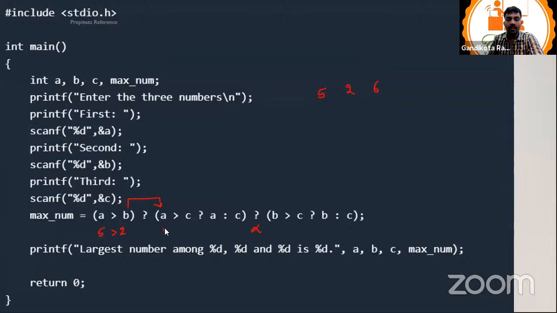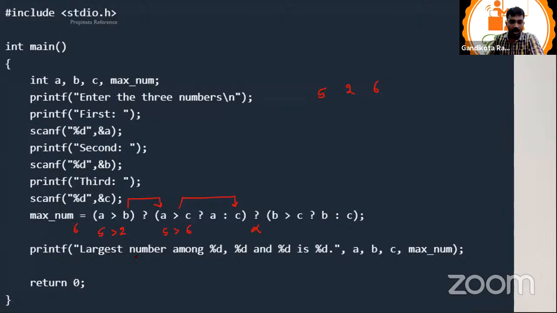A value is 5, greater than what? What is the C value? It is 6. Then the condition is false, and it comes to here. So 6 is the output.